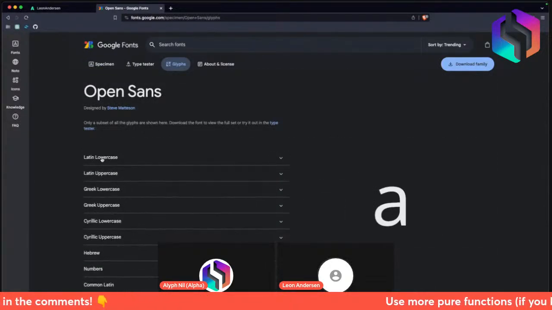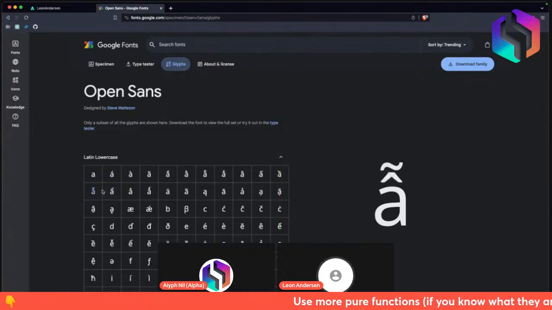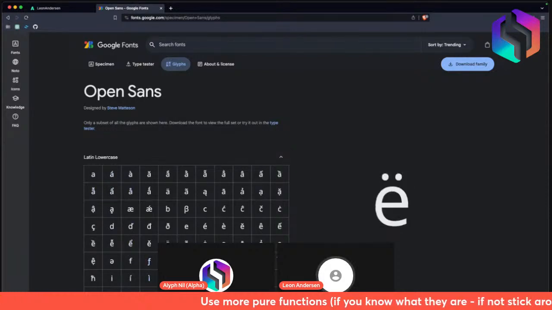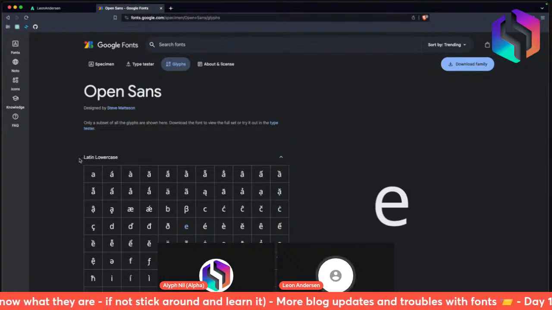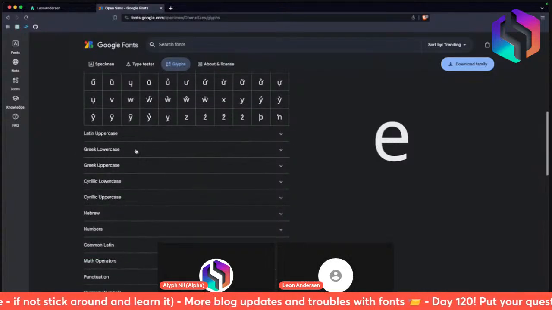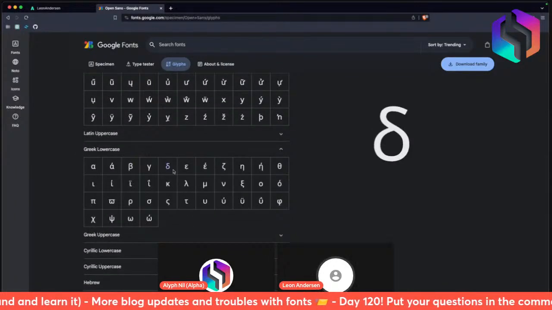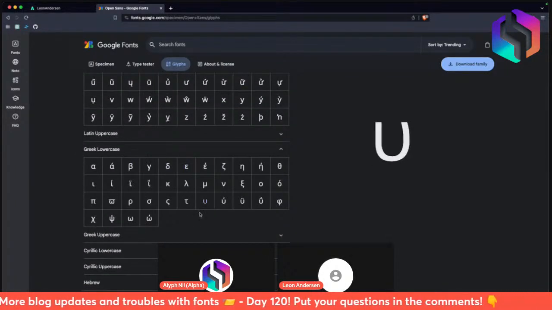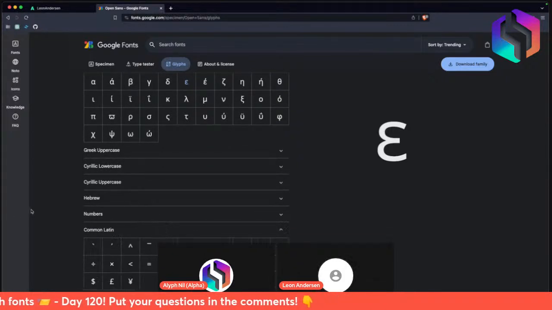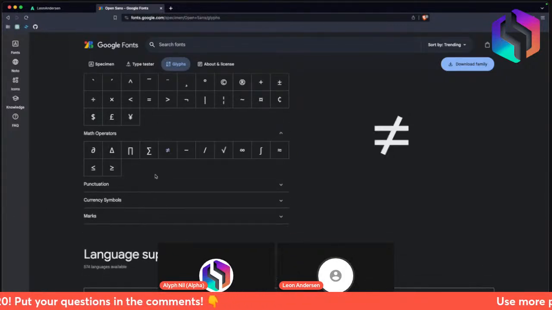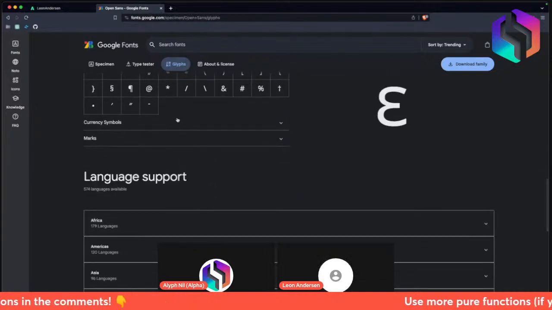Latin lowercase is what I have, which gives me the E that I want, and that's also what I selected. What about Greek? Those are not the E. Cyrillic, no. Hebrew, numbers, common Latin, no. Those are the subsets, and none of those are it.